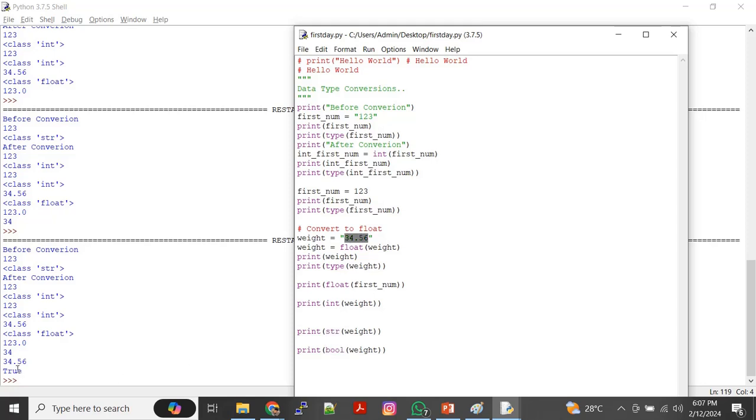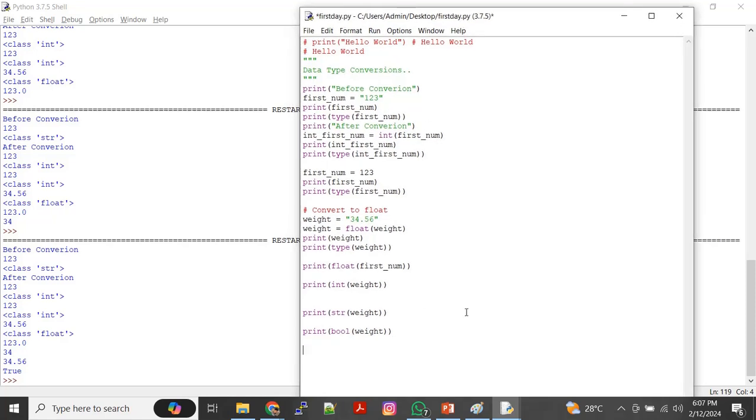Then how come we got true? The reason is, except 0, none, and empty data structure, everything else is true by default in Python.